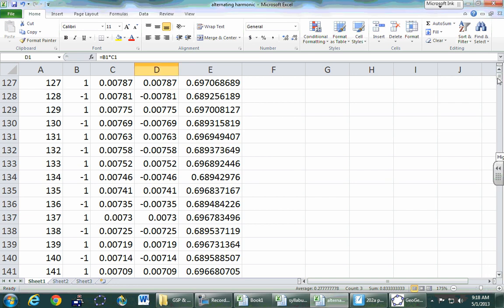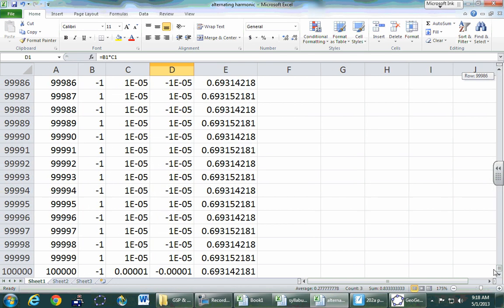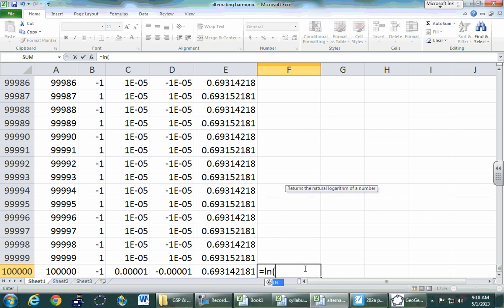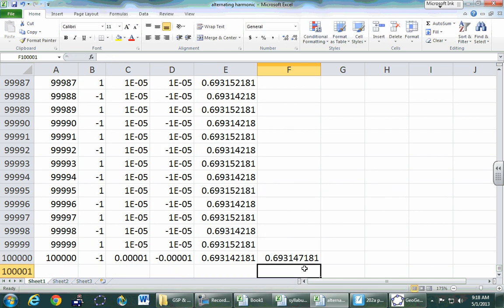We went way, way down. I think we did like 10,000 terms in this thing. And you can see it really kind of honing in. It's not changing very much down here. And we got this crazy number. And then I said, for some reason that was unexplainable at the moment, that crazy number was ln of 2. So the alternating harmonic series converged for no reason whatsoever to ln of 2.